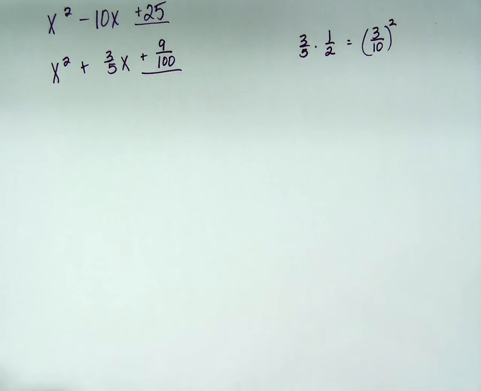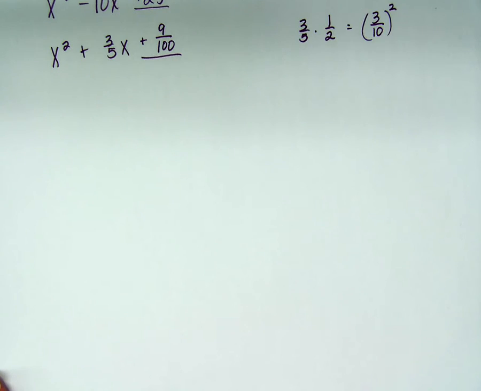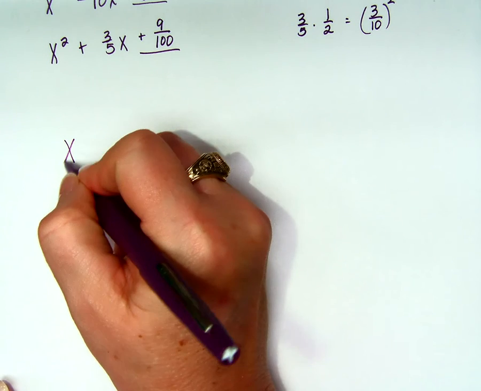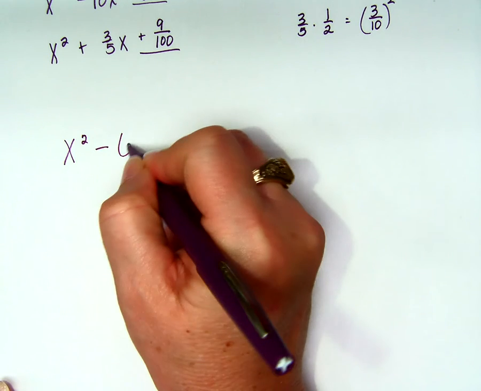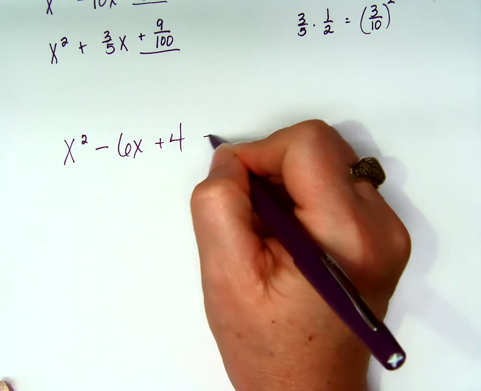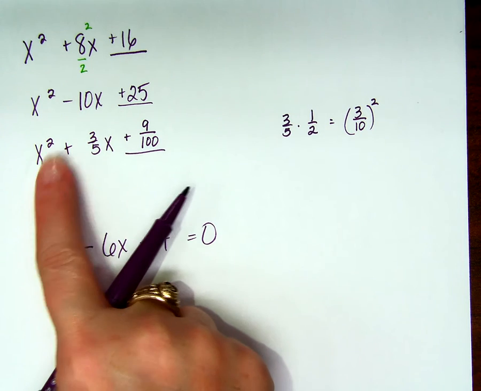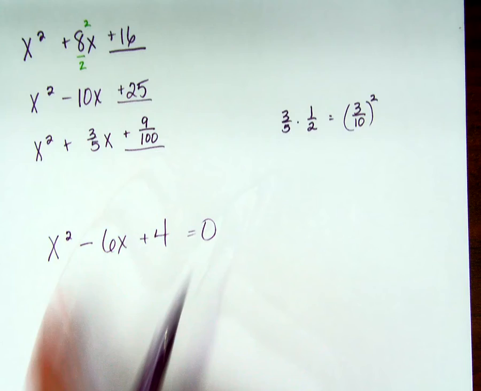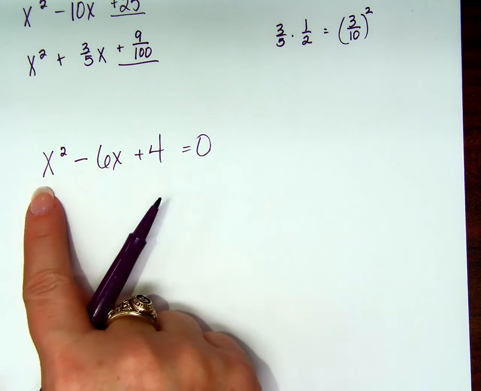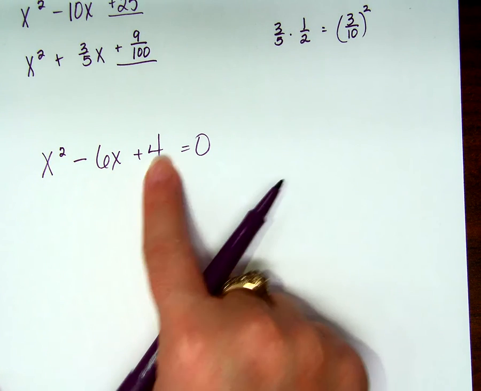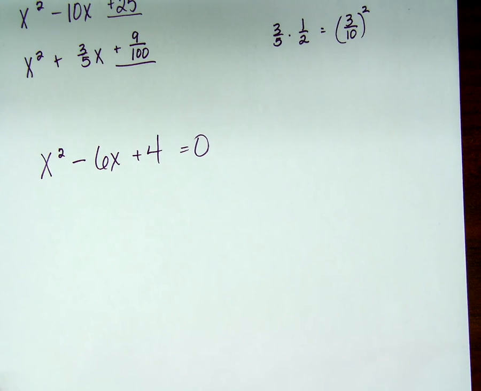So let's solve an equation using completing the square, now that we remember how to do it. Here's what one of the problems might look like. Okay? So up here I had an x squared term and an x term, and I had to fill in the blank, right? Well, in this problem there's an x squared term and an x term, but then there's this other nonsense term. What do I need to do with that?